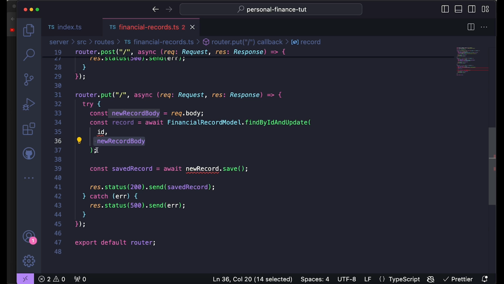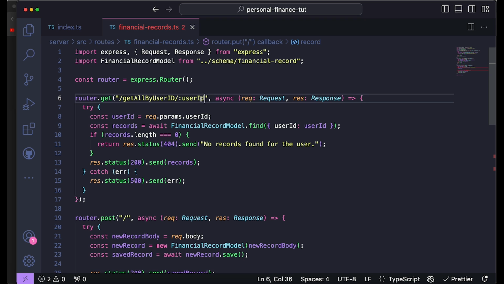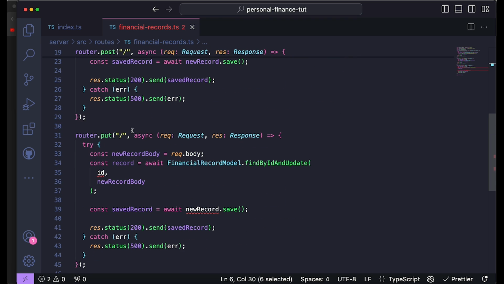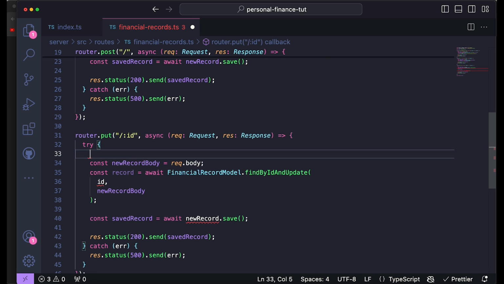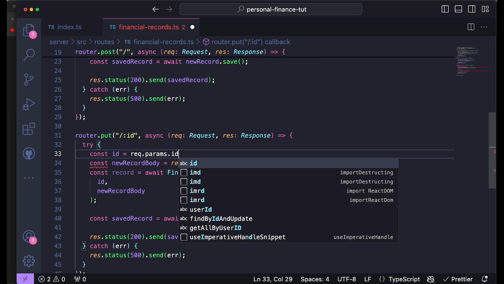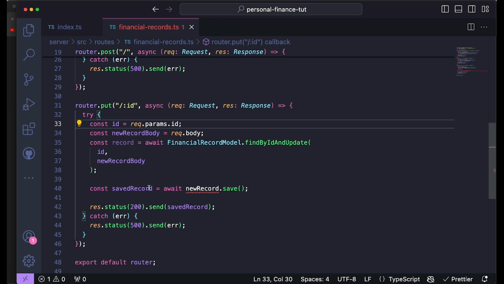So you're altering the item with this ID and putting this new object inside of it. Now, how do we get the ID? Well, the same way we got the ID of the user in the GET request. We're gonna use params over here, but this time it's not the user ID, it's the actual entry ID. And the way we're gonna grab that is same way, const ID is equal to rec.params ID. And seems to be working perfectly.